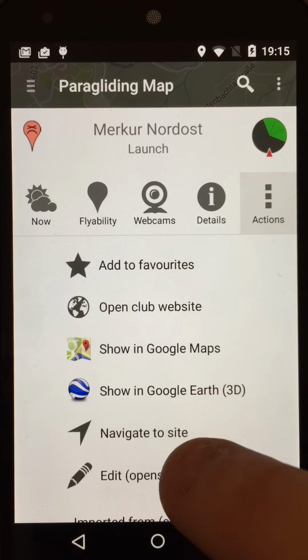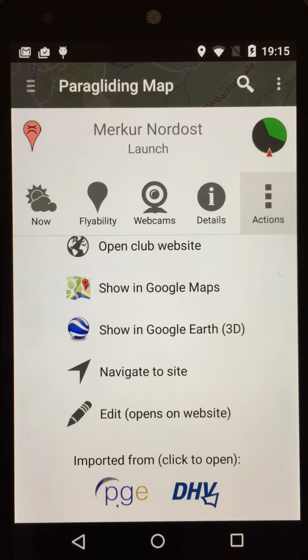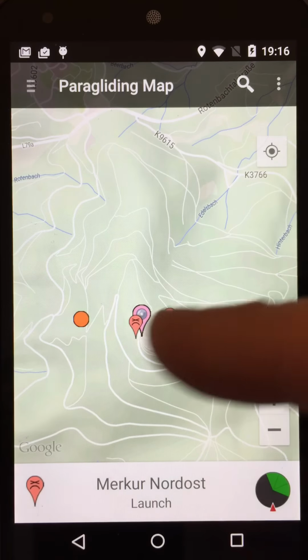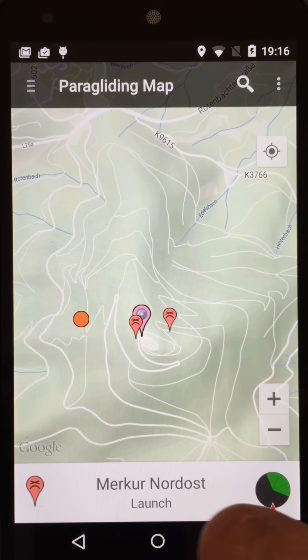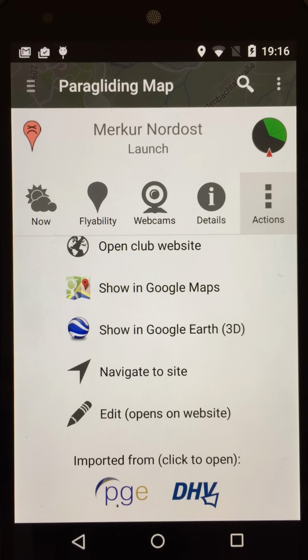The reason for that, of course, is because I'm merging the sites from multiple sources, in this case from Paragliding Earth and from the DHV. Paragliding Earth is a public database for paragliding sites, and the DHV is the official club for Germany. They kindly both share their sites with me, but so do the FFVL, the French club, and Flyland, which is the Swiss club. I import all of those, and then I merge all of the sites so that there's no duplicates. If you have a look on the map, there's only 2 sites here, but even though it's getting it from multiple sources, it's automatically merged.